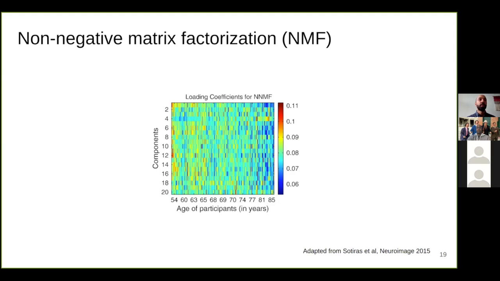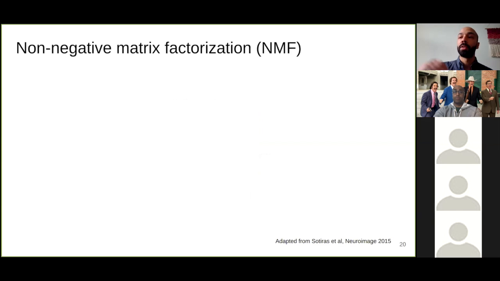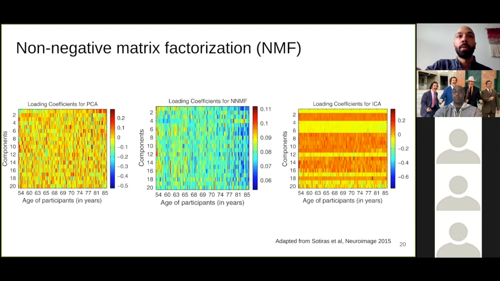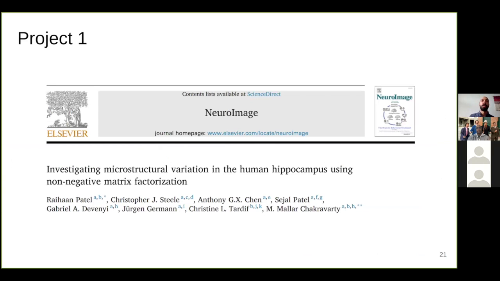So they used NMF to look at across VBM, and in this matrix, you can visually see, without actually even testing anything yet, that they're outputting components of variance related to age. And then importantly, when looking at the corollary outputs for PCA and ICA, it was less obvious, and those age-related patterns were less prominent. And so that gave us support to use matrix factorization in my first project, which was recently published.